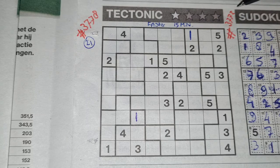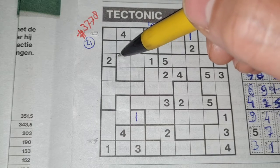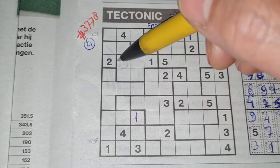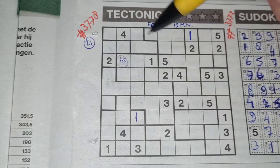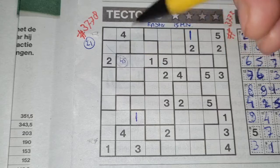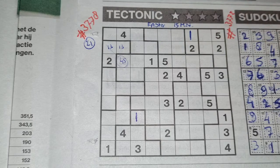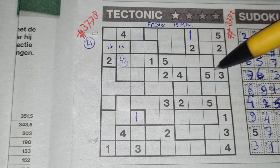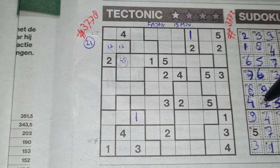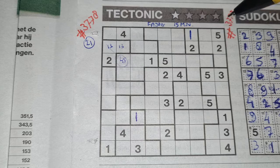Triple box then. Do we have a triple box? I see here one triple box. When you see a triple box, remember that the inside box, this box near the middle box, is always a 4 or a 5. The other two numbers, the 2 is already filled in, so it should be the 1 and the 3, but I do not know in which order, so let me mark those two boxes. Quarter boxes? No quarter boxes.